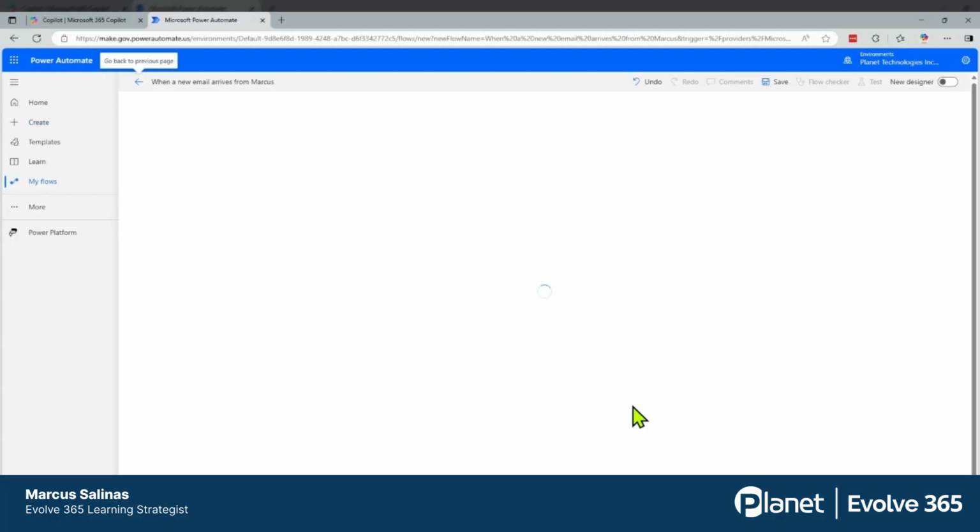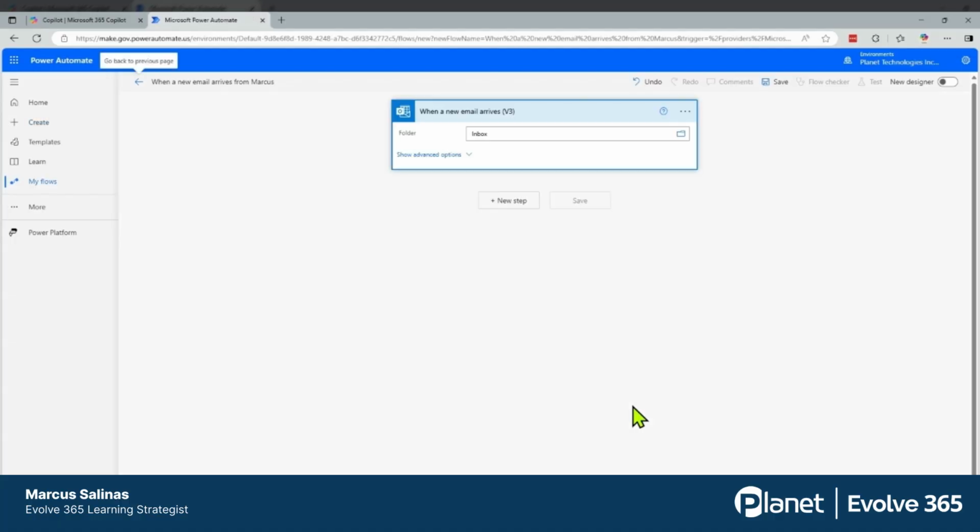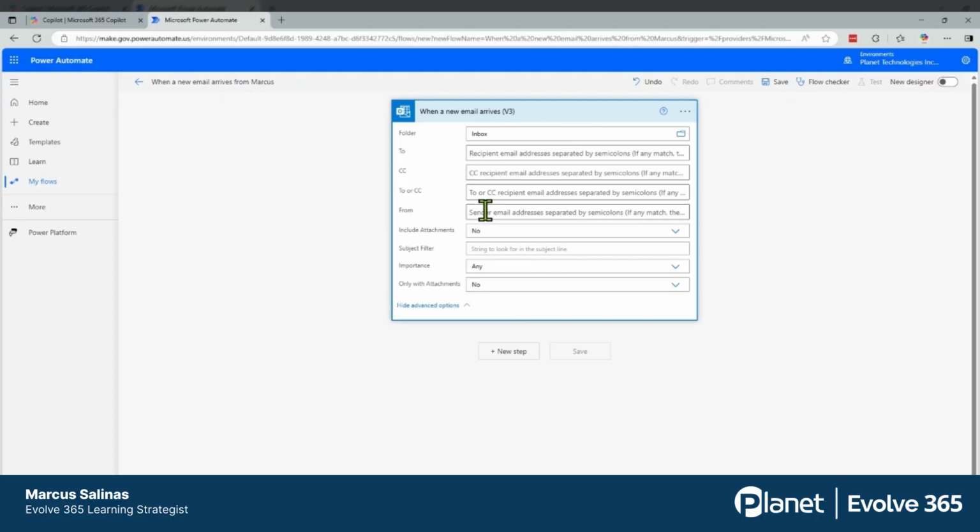We're now in that creation of Power Automate. As you can see, the first thing it is telling Power Automate is look inside the inbox folder, but we want to be able to give some more instructions. First thing we want to be able to do is let's take this advanced information down and let's put who we want to be notified when a particular email comes in from a certain person. I'm utilizing my company email, but once again, you're able to utilize your boss's email or any particular individual, whether it be a client or a peer.